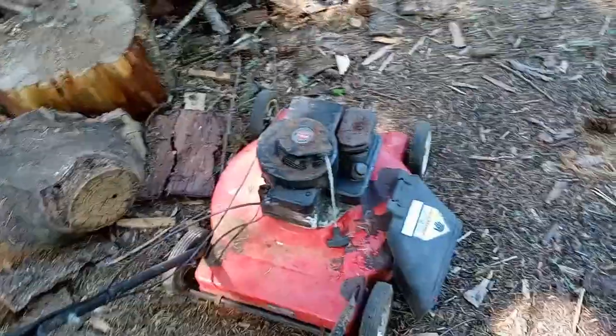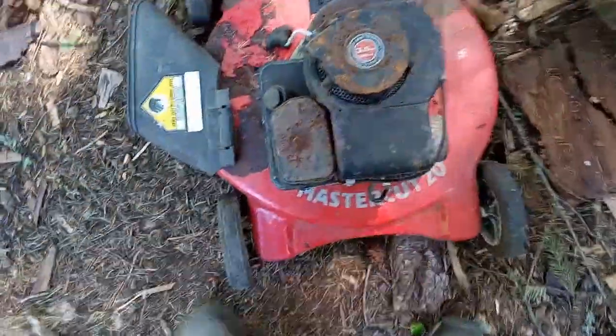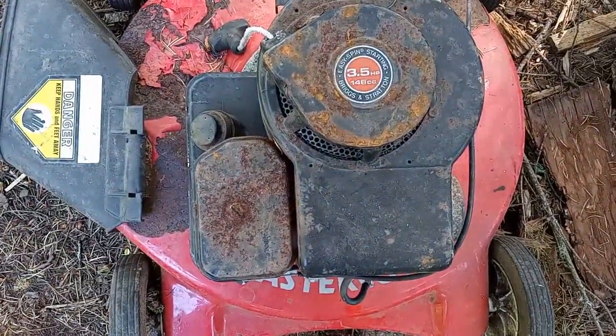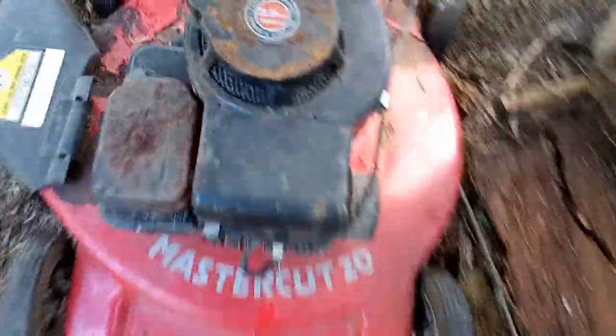And it's powered by my favorite motor, the famous 3.5 horse Briggs. These are my favorite motors to work on.